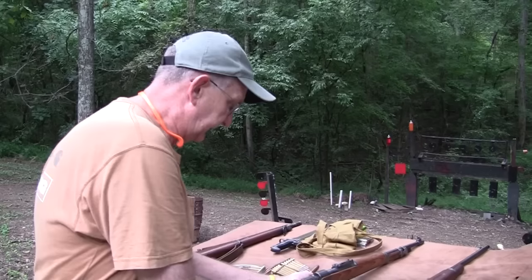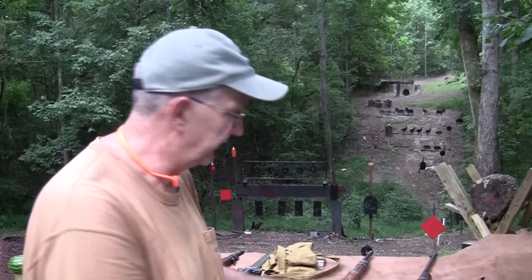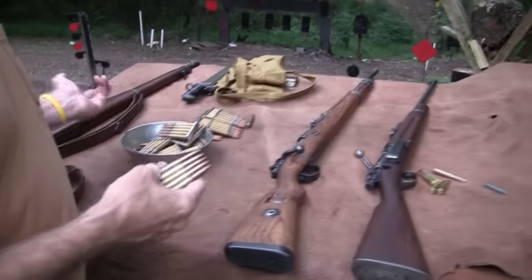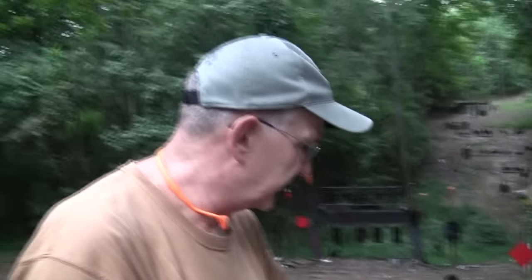So there's no secret, we copied the Mauser pretty much in a lot of ways, and even supposedly paid them some money for doing so, all right? So that's how that works. And of course, the clip feeding, we like, that's faster. You noticed as I was loading the Ought-3 Springfield, it loaded pretty well. So that does work well.